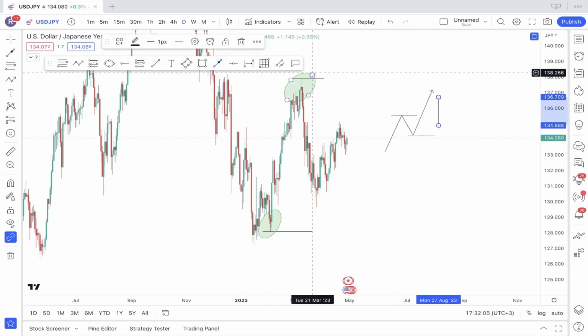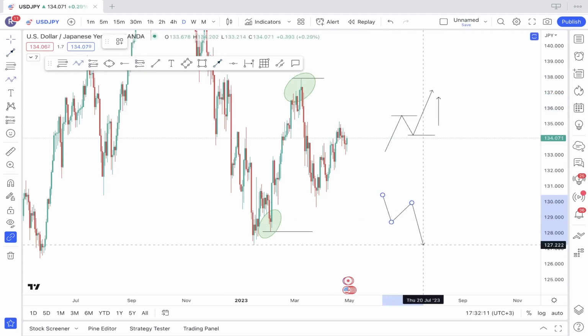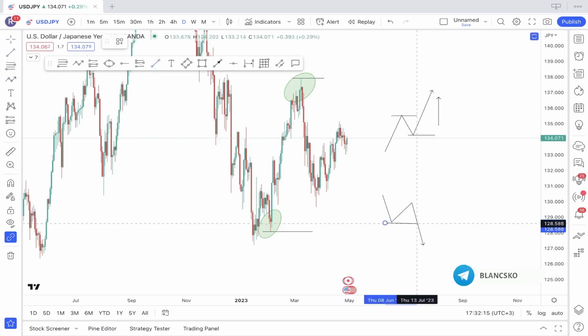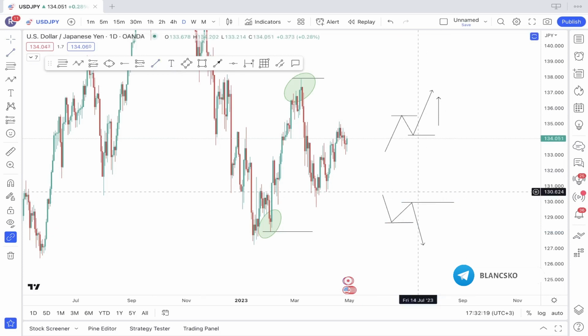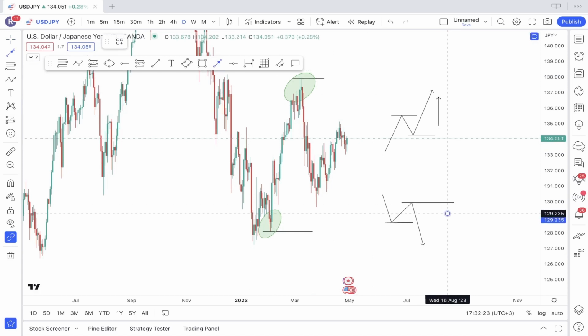Now, for the opposite way, to spot a bearish range, we would have to see this. We would have to see a valid low getting broken. Okay, so we would have a low, then we would have a valid high, which is this one right here, and then we would have a break of structure to the downside, which means that we are now in a bearish range. Why? Because we broke a valid low. Okay, that's how we determine market structure.